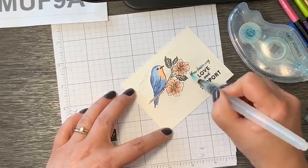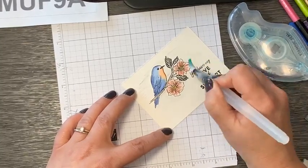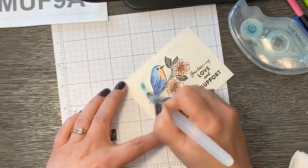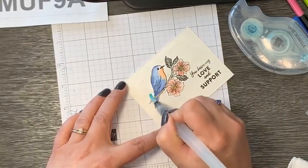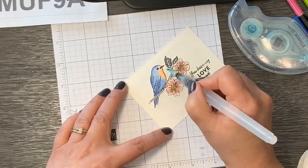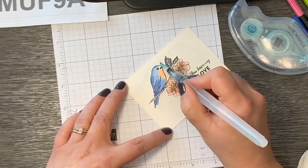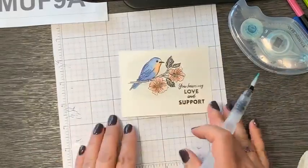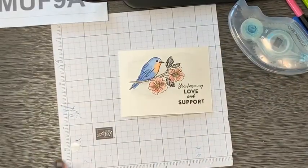So the shimmery white is nice because it holds more water than the basic white, and so you can play with it a little bit longer without it pilling up. So it just gives it a little bit of a background there.